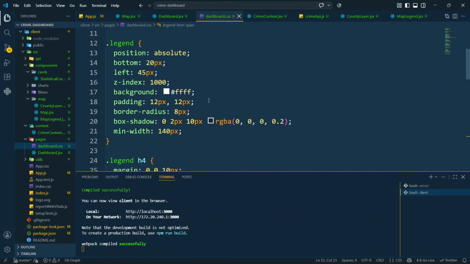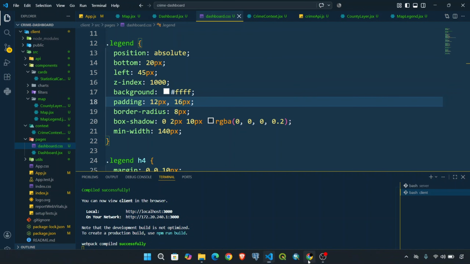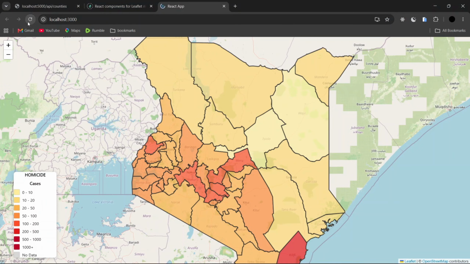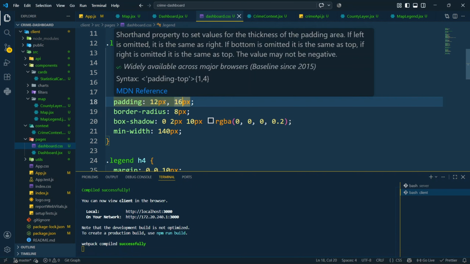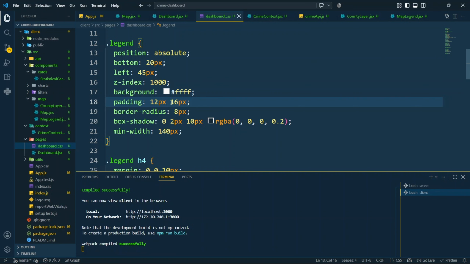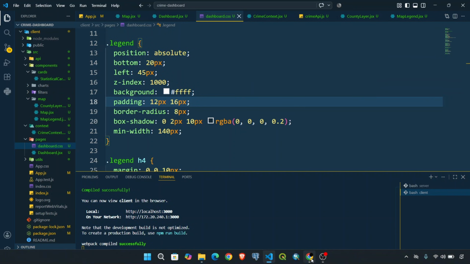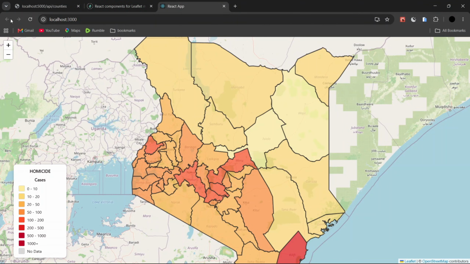So padding is 12 pixels. Let me confirm with my finished project. So it is supposed to be 12 pixels and 16 pixels like this. Okay, so now let's preview, refresh the page. We still can't see it yet. So 12 pixels, 16 pixels, there is no comma there, just remove that. Okay, yeah, now we got it correct.